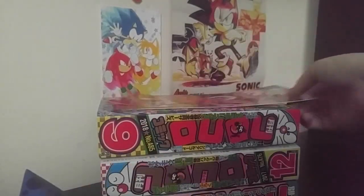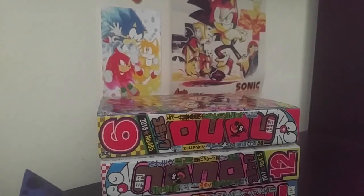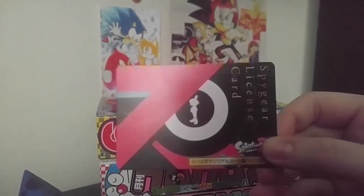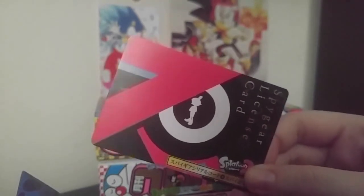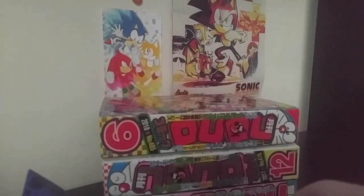And then, for some reason, Nintendo likes to release Japanese-only gear and games, and this is one of them. This is the Spy Gear license card. This has a code for an outfit pack that's exclusive to the Japanese version of Splatoon 2. And sadly, this has a code on the back, but it's unused and it's also expired. So I just think having this is cool in and of itself. So yeah, that's pretty cool.